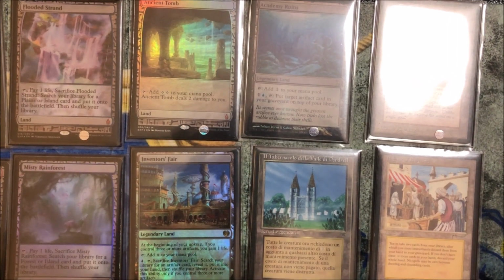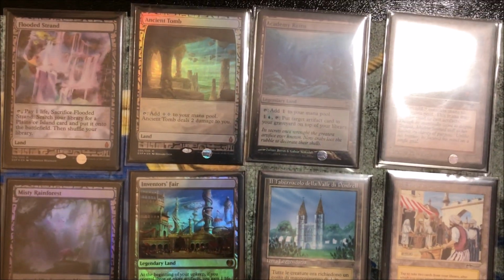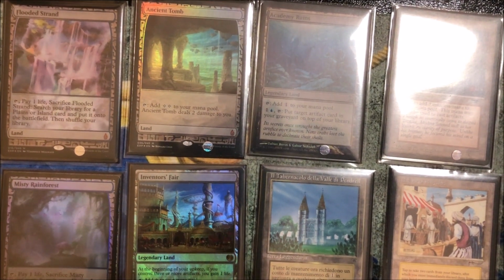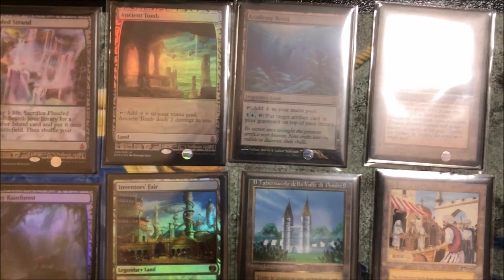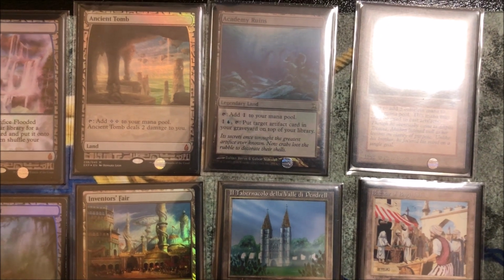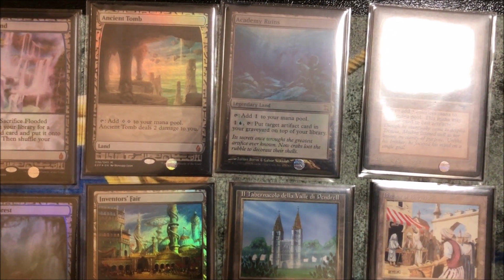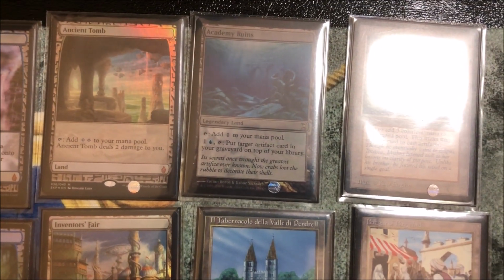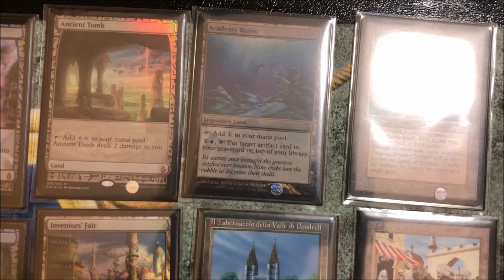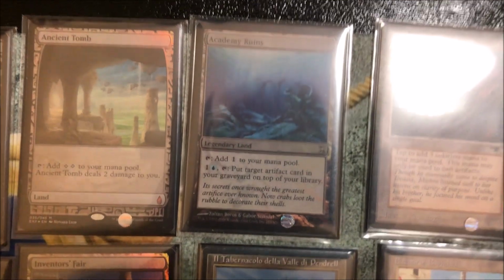Now these 4 lands are typical includes in Teferi Chain Veil. As you can see, Ancient Tomb is pretty much essential because it adds 2 colorless, which is good. You definitely need to ramp into Teferi. Academy Ruins is good because we're running a lot of artifacts and we want to be able to recover those artifacts. In this case, it'll return them to the library. There are other lands that do something like this, but I decided to cut those. A lot of Teferi decks will run cards like those, but I thought Academy Ruins alone is probably good enough.